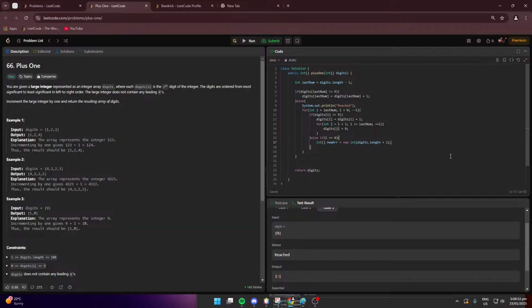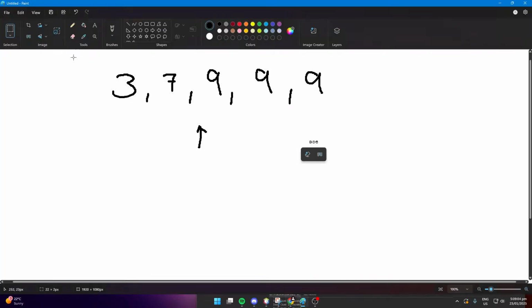And so we just copy, right? See what I'm saying? If this was a 9, we'd only change this. Even if it was an 8, we'd only change this.